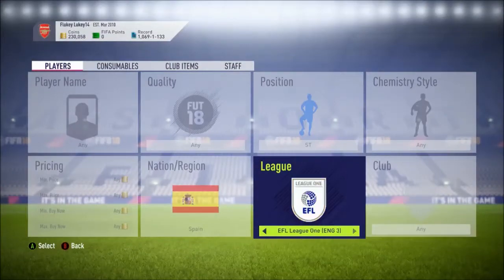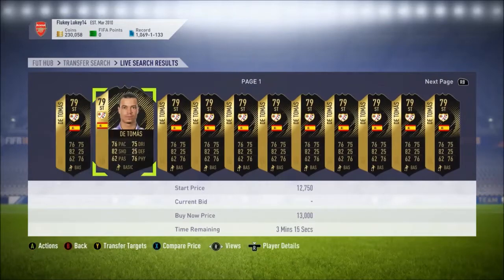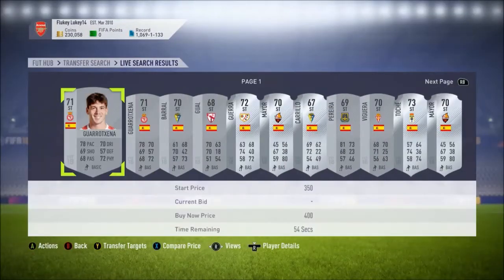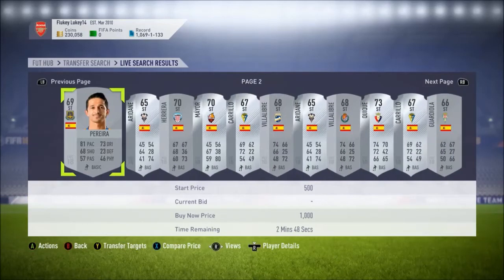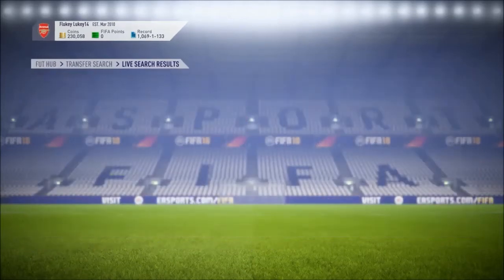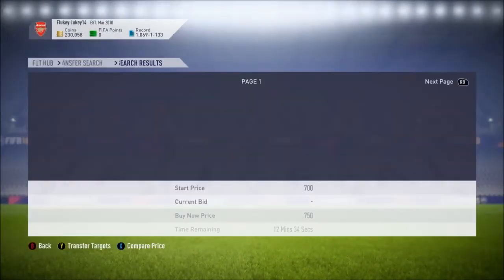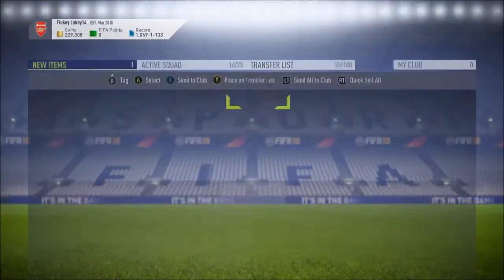Striker, Spanish. Liga 2. Is there a gold one? No. So is there a 74 rated one? 74 should be enough. 72, 73, Toshe, 74 on here. One more look. No, so I'll search for Toshe and hope that he's enough. I'm sure I had the rating when I done it earlier. Don't be expensive. Yeah, that's fine. He's hardly anything. Pick him up for 750. And hopefully that gets the rating.